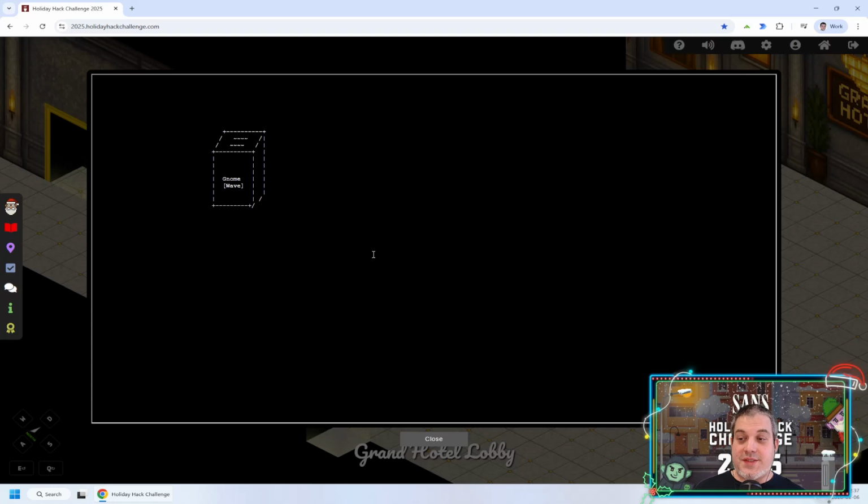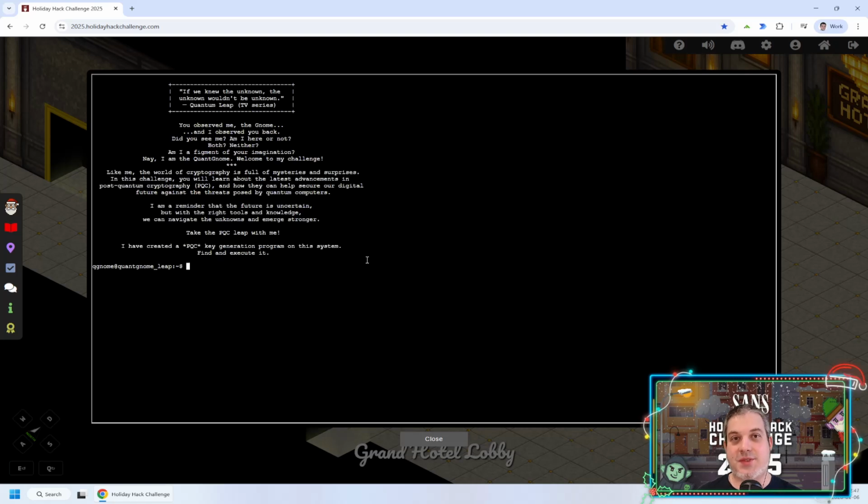And this terminal starts with some quantum physics jokes and some references to the TV show Quantum Leap, which apparently also has a reboot, just like MacGyver had a reboot. Not really sure who watches those reboots. The originals were pretty good. And this is actually a good reminder for me to watch the entirety of Quantum Leap. I saw a couple of episodes, but never saw the full series in its entirety. So that's homework for me, I guess.